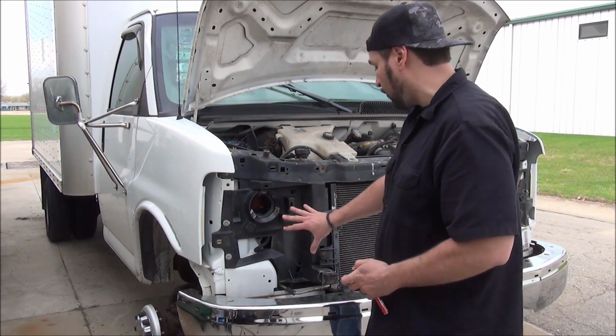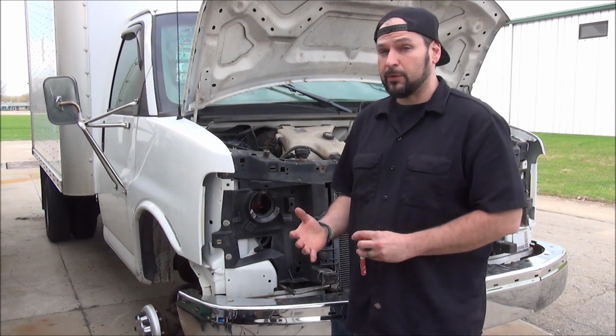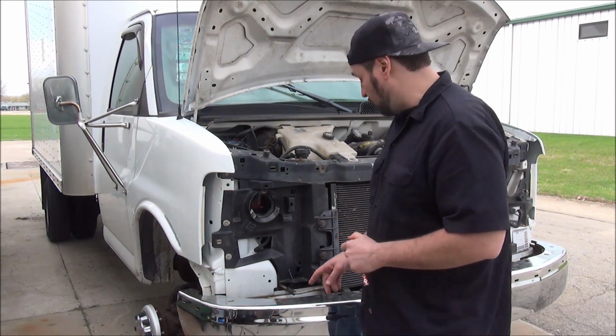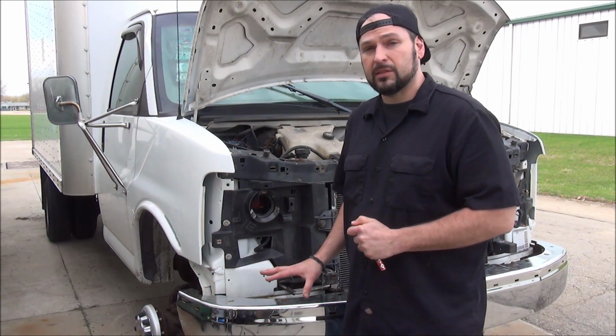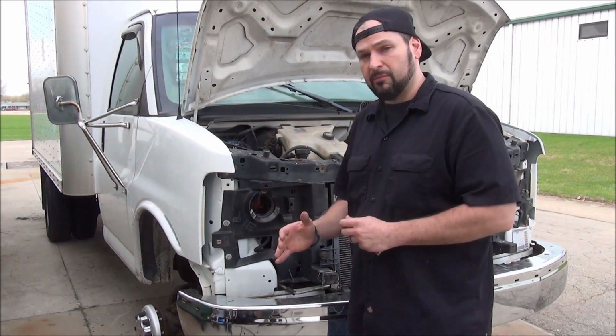So you could just purchase a whole new core support or maybe get one in a junkyard, but they're expensive and they're actually really difficult to swap. There's like 20 bolts, you gotta undo some of the air conditioning fittings and stuff. So what we're gonna do is just modify the one we have here. We're gonna save money and time.